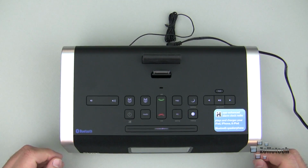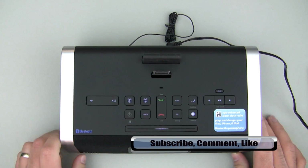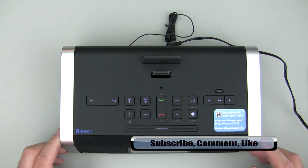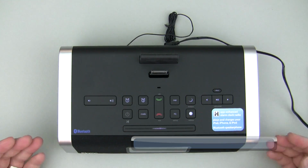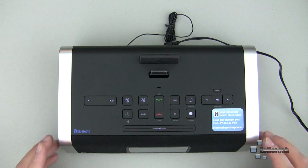If you have any questions about the iD50, please place them below in the comments. I'll try and answer every one of those questions to the best of my ability. Other than what you've seen here, that's pretty much what you get. But it is a nice dock, $170, and it's worth taking a look at if you haven't seen it and you're looking in the market under $200.